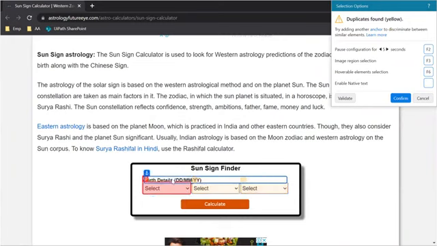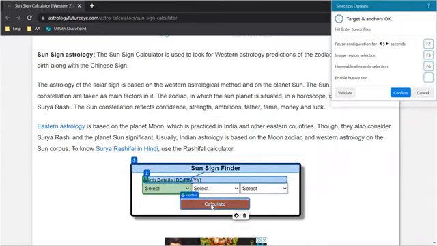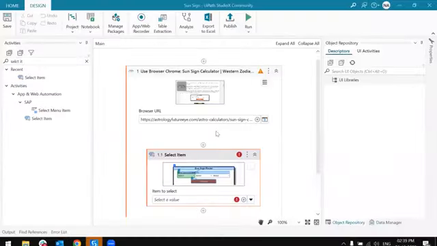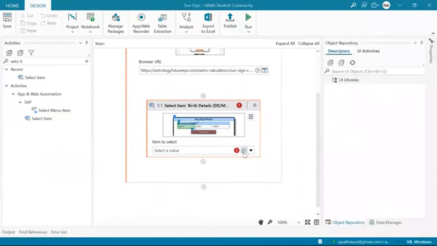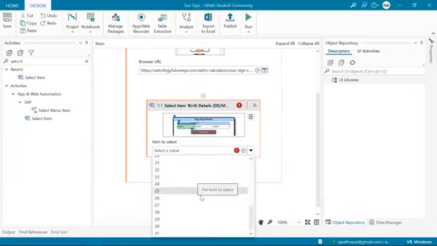Let's anchor it to the birth details, which is just above at the top. Maybe we'll anchor it to the sun sign finder. And then if needed, we'll anchor it to the calculate button over here. There you go. Now the target and the anchor are absolutely perfect. We'll click on the confirm button. Since it's a drop-down box, the moment you click on this downward arrow, it gives access to all the dates available. Let's say we'll go ahead with the date as 28.